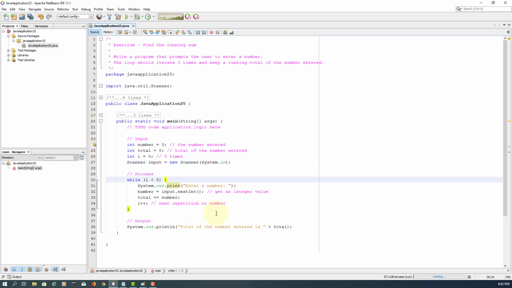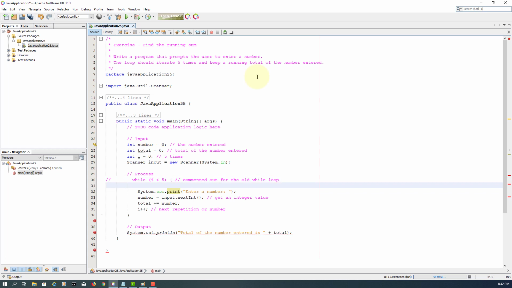I will change to print. Because it's clear, initial value and then number of repetitions is known, we can use the for loop.